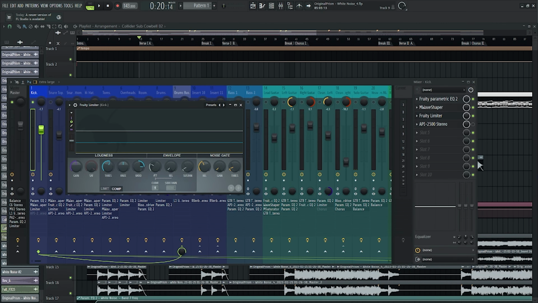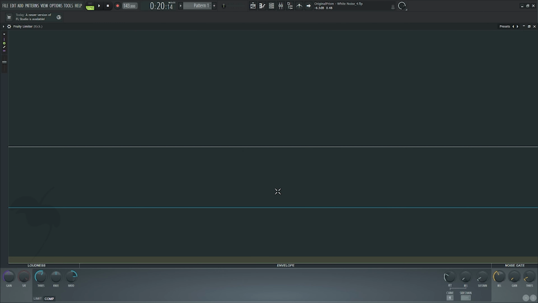So this plugin receives an input at this time. When you press play, it receives an input, and the attack is telling the compressor, so the plugin, to use these settings, so to compress this volume at this threshold by this amount of the ratio, after 9.63 milliseconds, which you can see up here when I hover over the attack knob.